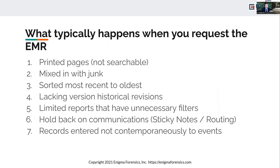Another important thing that is relevant in many cases involves the communications between healthcare providers. With Epic, and with Cerner, you have the ability for routing of communications, either almost like an email system within the healthcare system, or something known as sticky notes, which is basically like an instant messaging platform between healthcare staff about a patient. And there's documentation out there where hospitals say that sticky notes are not part of the legal record. Well, HIPAA requires that all that data be retained. So the data is in there, in the backend database, or you have to inspect the hospital information system to be able to document it on photo or in video.